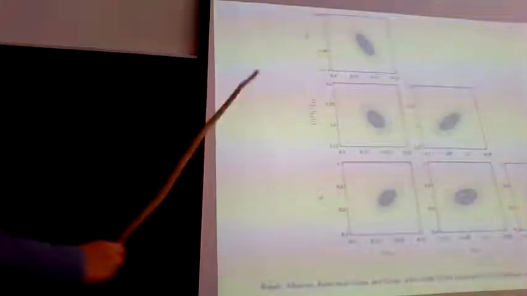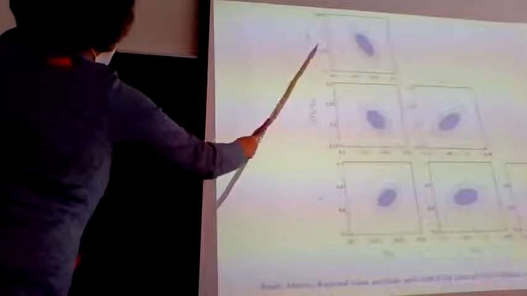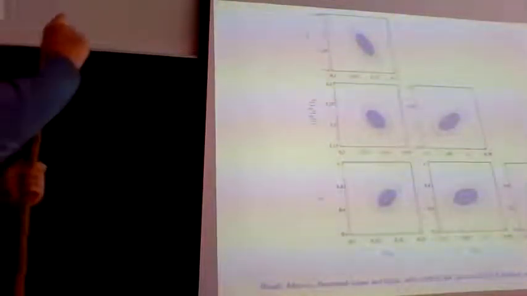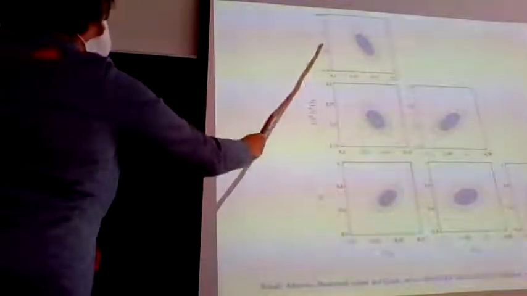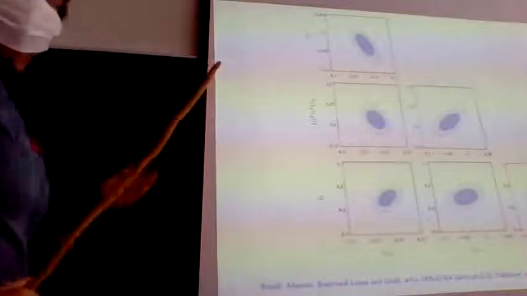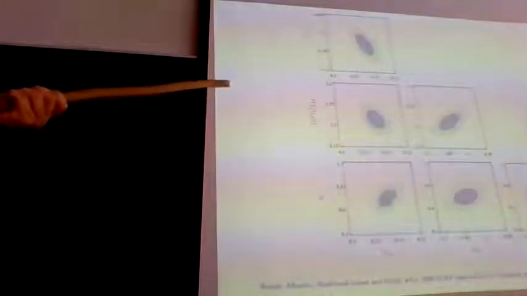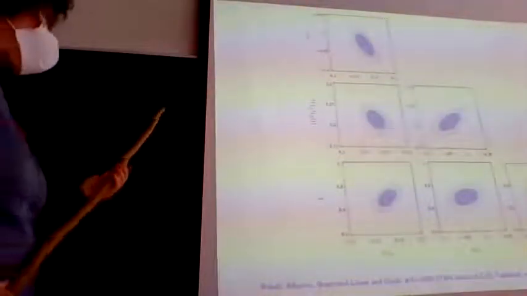So here are the results. Well, here you can see that it's slightly smaller than minus one, but that was because of the prior that was imposed. So it was imposed that the equation of state when doing the fit is not centered around minus one. Okay, so there is some bias on our choice there. So we have to be careful with that.